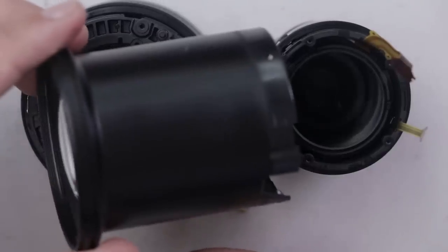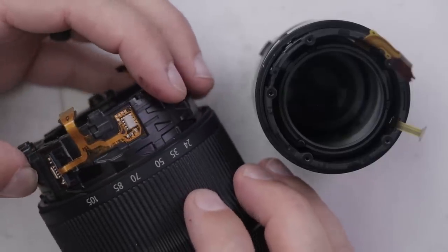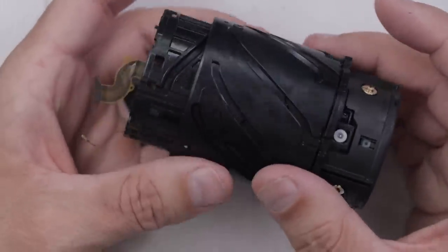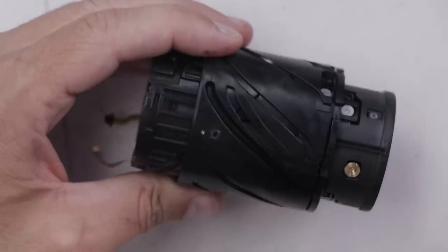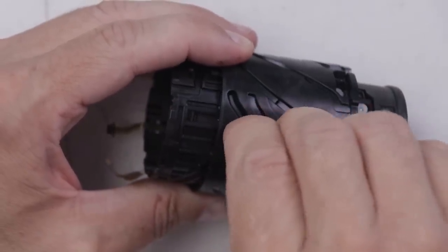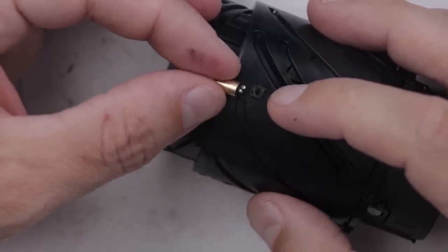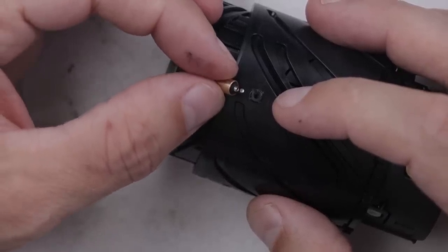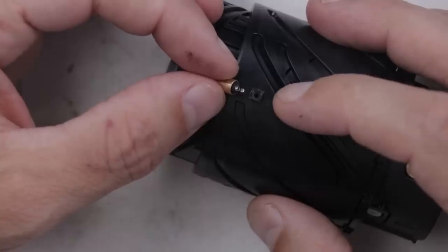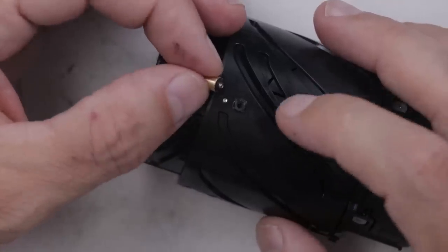So we have this piece and this piece and this broken piece, and we also have to fit this piece on there somehow. I think the problem must be right here — this piece must fit on there, and that's what makes that whole piece move in and out. There must be a piece broken. That piece goes right here. So the question is, is there a way we can repair this that will actually hold? That's a really tiny piece. I feel like repairing it probably wouldn't do much good, but we've got to at least give it a try. This piece is not something I'm just going to be able to buy somewhere, so trying to fix it is really our only good move right now.